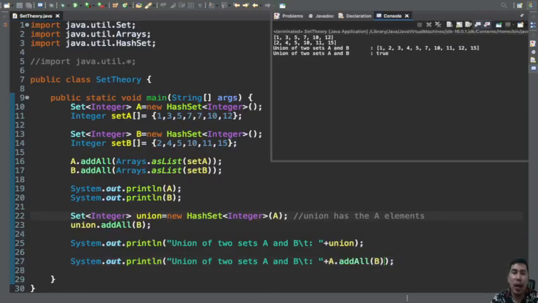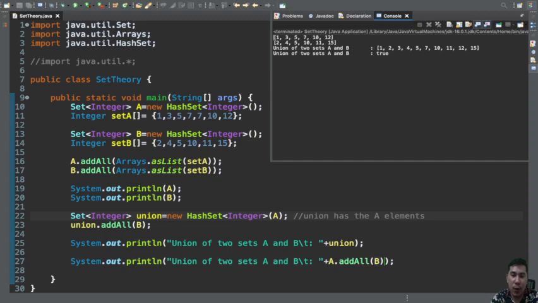You can do that, but this is only going to display true. Meaning, as I said earlier, when you execute that particular statement, it is going to give you true, which means that the union of two sets is actually successful.